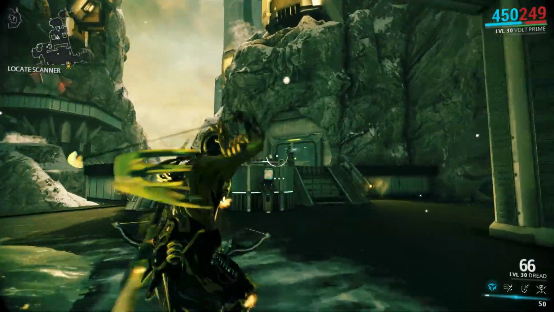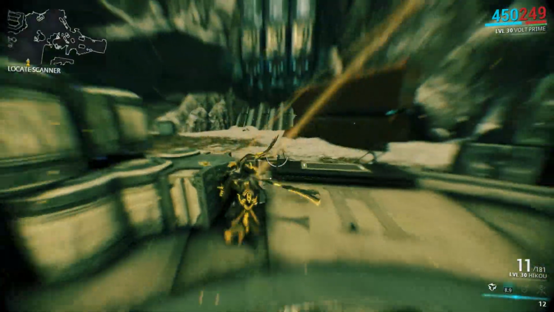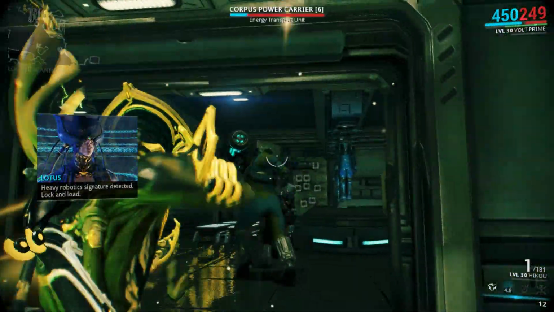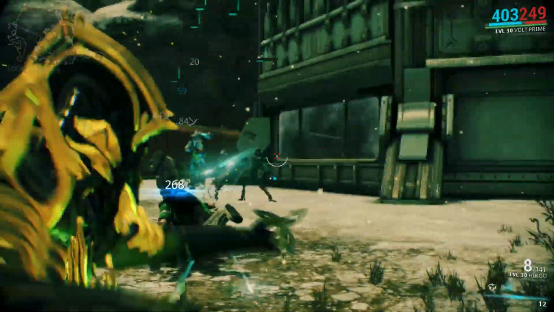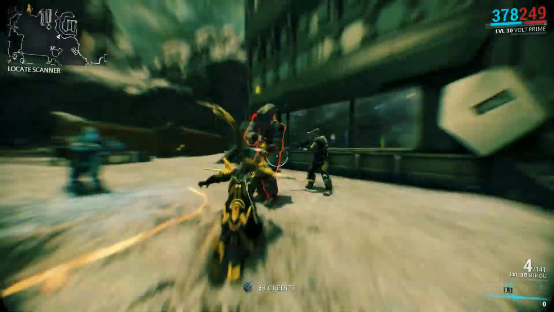Pretty decent ability. The second ability is called Speed. Speed basically speeds you and your melee speed up, so you're able to attack faster with your melee, and you're able to run faster through the level. Very good for speed running. If you have the right equipment, you can get a mission done very, very quickly.